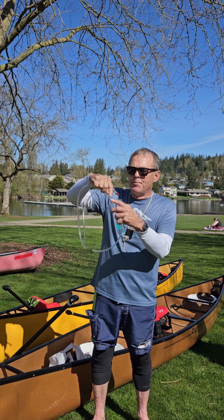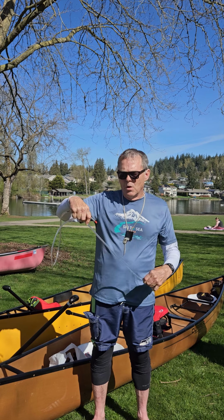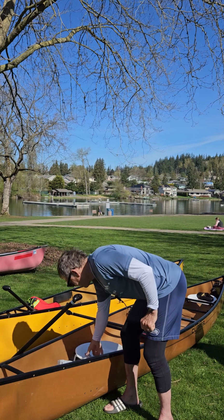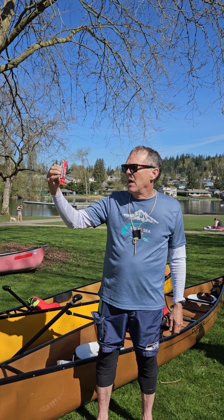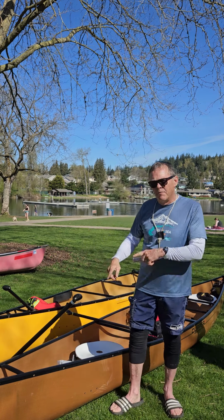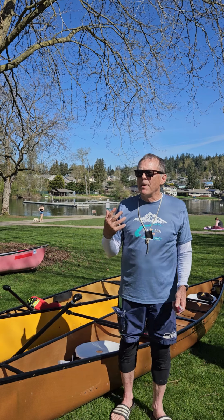And make sure you tape this into your water bottle. I just take a regular water bottle and carve a little hole in it, stick it in there, maybe put some power drink in there, whatever you want, but not too much because you want it diluted usually. And the other thing I like to use, I take these little Clif Blocks, which are like gummy bear things that are really pretty good. I'll take duct tape and make it doubled over on a rail right in front of me, and set these right on there so that when I'm paddling, I can just grab them, pop them in my mouth, and they dissolve slowly, and they keep you energized.